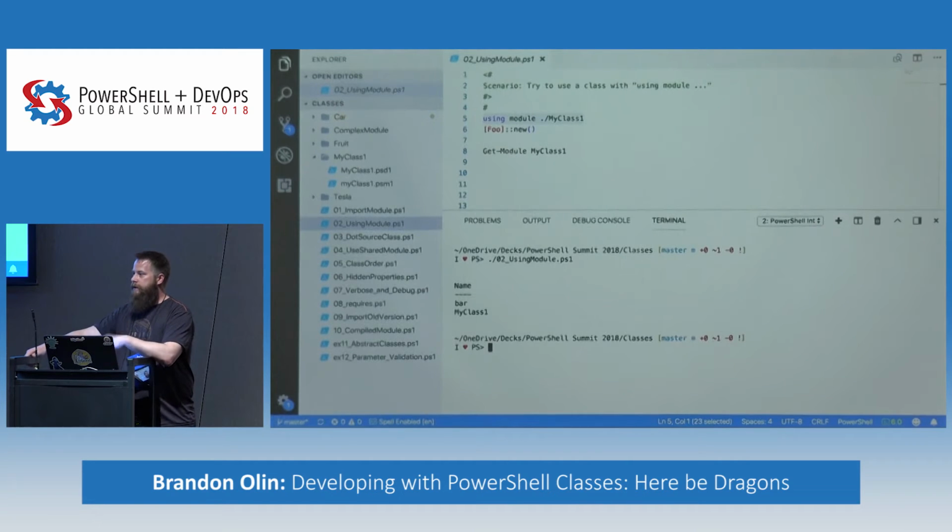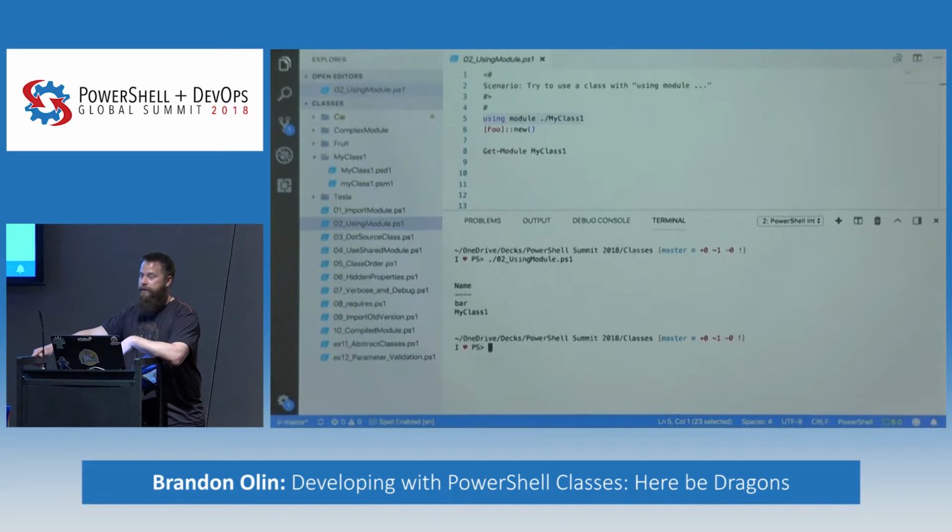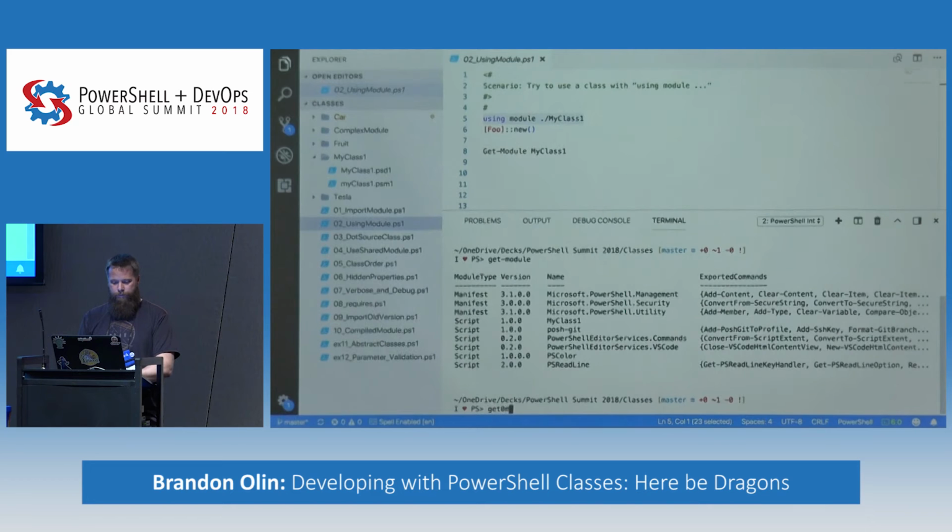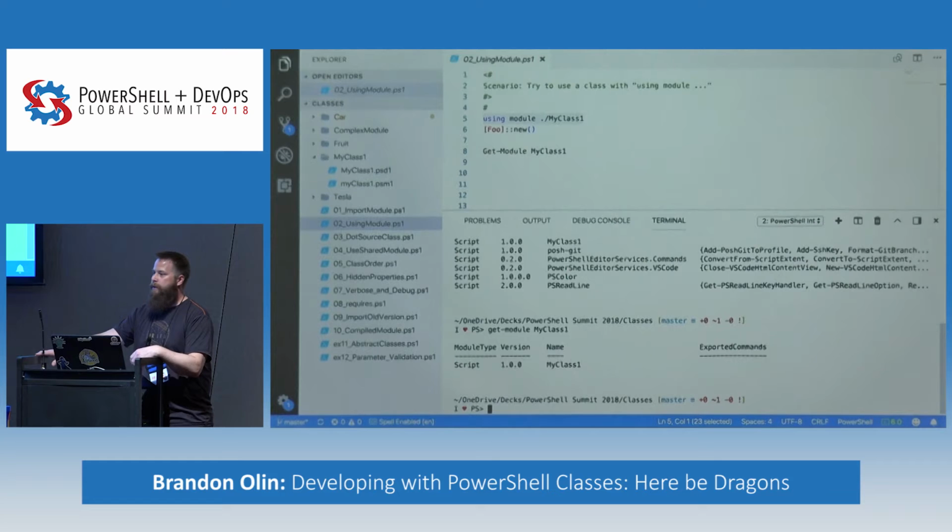But this worked. This is how you would use a module. It'll import the module and expose that class to your session. And now I have access to the raw class type, and I can instantiate an instance of it. And you can see that it did actually import the myClass module.